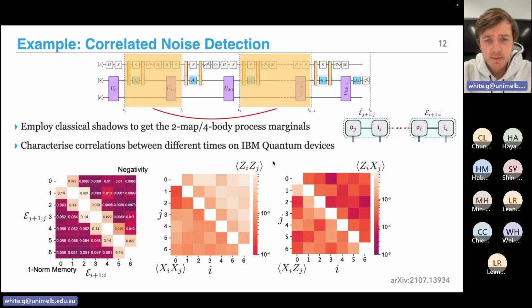We can also look at things like the probability of correlated Pauli errors occurring on the system. So like, what's the probability of getting a Z error at time 0 with a Z error also at time 5, for example, and then determine these. So this sort of information gives you detailed diagnostics of the type of noise which might be present on your device. But this is just like a background application which we've used in a different context.